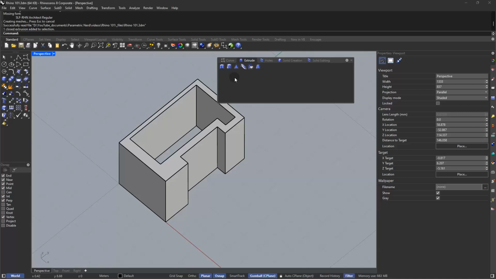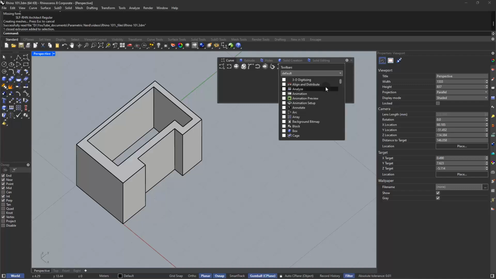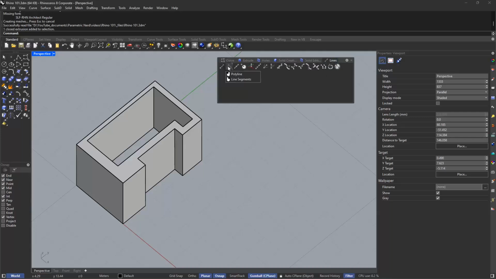So we used extrude before. I want to add some holes to this solid form. We can consider this form as a simple box. So at first, I want to add 2 objects for top and bottom of this box. So I go into curve toolbar. We don't have polyline here, so we need to add a new toolbar. I will find the proper toolbar. For example, line looks good. As you see, we have polyline here, so I will select this.